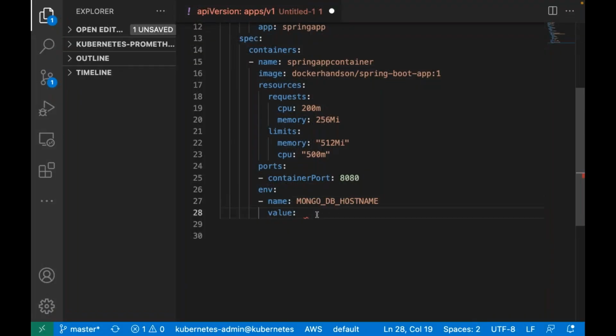MongoDB host name. Now, can I pass the IP address of my database server? Suppose my database is running in a virtual machine. I am not running my database as a container. I am not running the database as a pod. I am running my application as a pod in the Kubernetes cluster. Is it possible for me to have databases outside of the Kubernetes cluster, in a managed database like RDS, or a database running in some virtual machine? Is that possible? Is it mandatory to have databases also as pods, as containers? It's not mandatory as per your architecture.